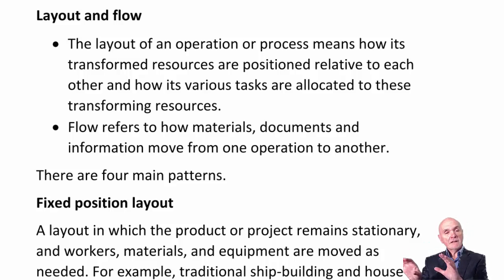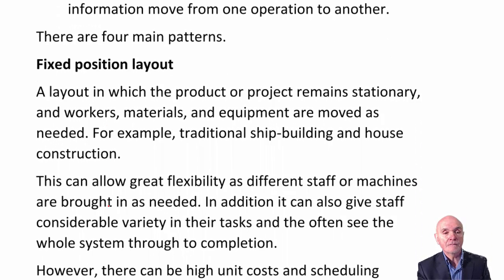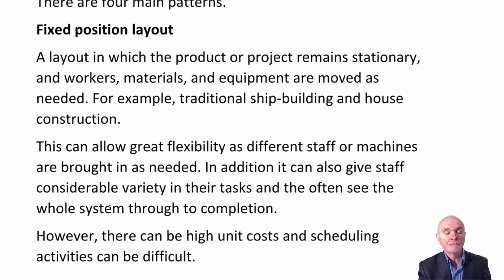That was looking really at sales. Coming back into the organization, we can look at layout and flow. This is basically how your machines are laid out, where physically really the steps in the production are. And then flow is how materials and documents and information flow maybe from one machine or one department to another. And you need to know really what the four main layout patterns are.